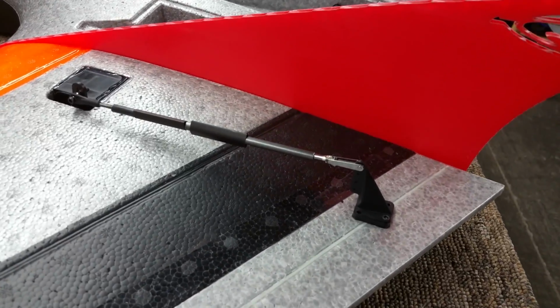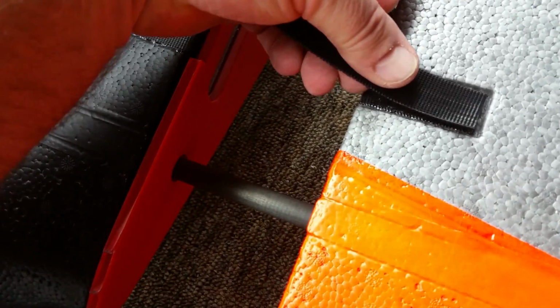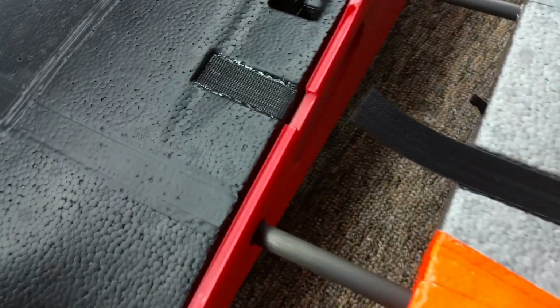There you go. All right, guys, here's a quick build description of how to do the straps that hold the wings together. The kit will come with some Velcro. I usually put the hook side of the Velcro up on each side of the aircraft. I hot glue these pieces down so they're nice, recessed a little bit down on the aircraft, and then basically when you put the fuzzy side down on the strap between them, you pull the wings together and you strap the wings together. You can undo it from either side.